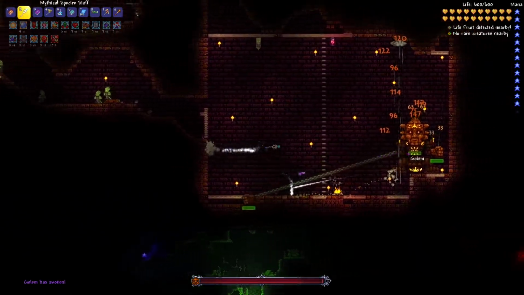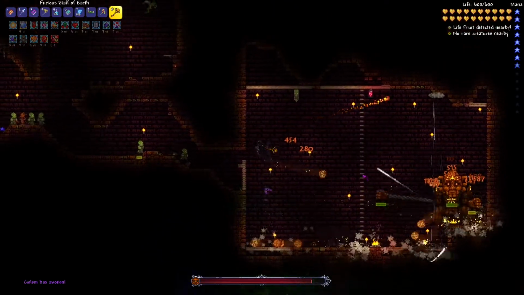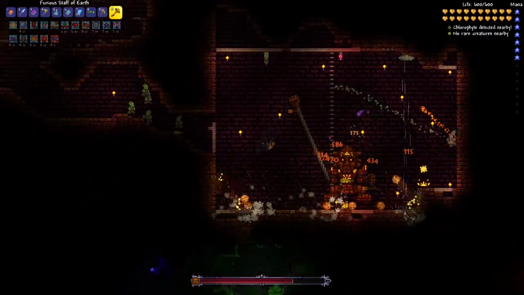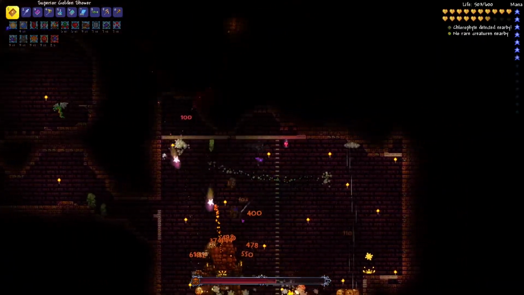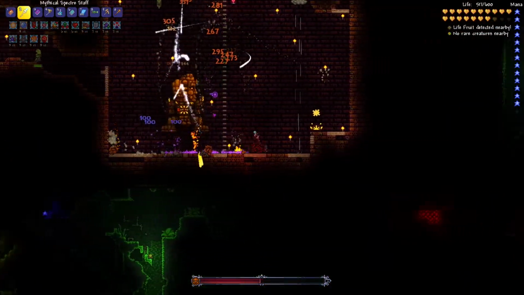Here we go. Let's try out the Staff of Earth. Give him some of his own medicine here. I don't think it's quite as effective as our whatever it's called, Spectre Staff. Well, actually, I don't know. It's doing some dang damage, isn't it? Holy cow. Let's get his armor down. Okay, we got both his fists down, which is great.